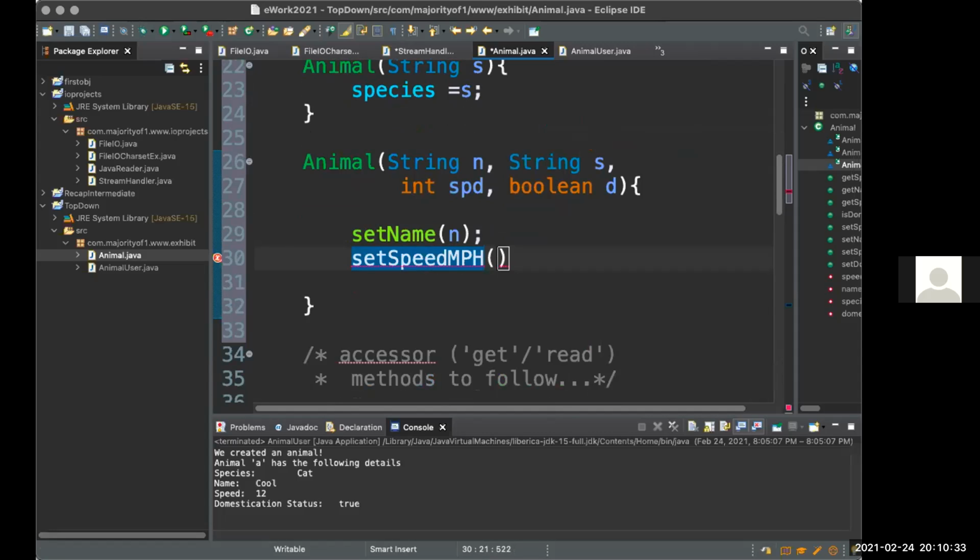So the speed MPH, I said it was like, let's see, SPD. All right, throw that in there. Put my semicolon there, and it's all good.